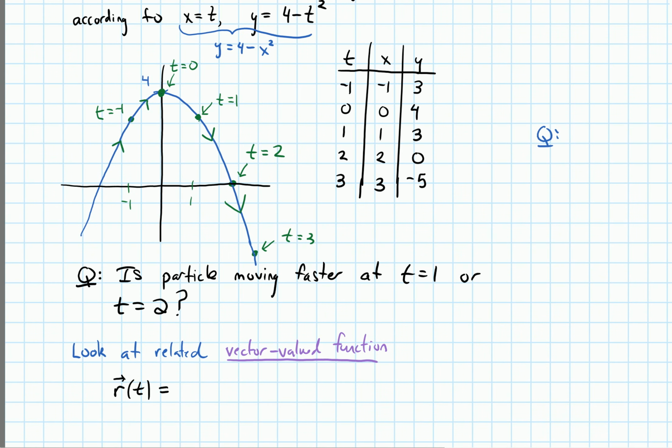So the x component is t, so I'll write t, and that's going to be the i component. And then the y value is 4 minus t squared, and I'll have 4 minus t squared times j hat, and that'll be the other component. I can also write this in just component form in brackets, so this would be t for the first component, and then 4 minus t squared for the second component. So I can also write it like that. So r of t, r is typically the variable that we use to indicate position when we talk about a position vector function.